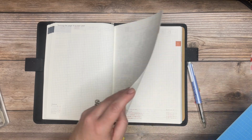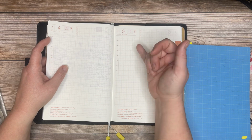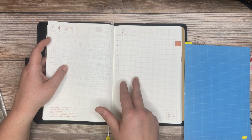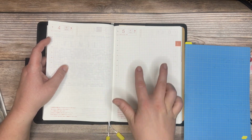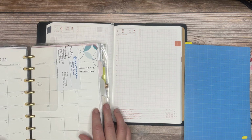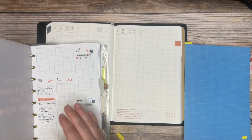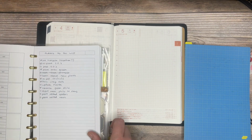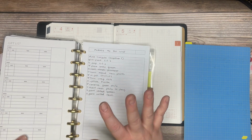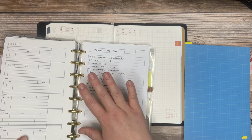So on a blank daily Hobonichi page, you have quite a bit of space. And there is a very faint line running down, about a third of the way across the page. So it divides the page into about one third and two thirds. So if I have a to-do list that's specific to something, like a grocery list or a list of things I need to pick up at a store, or it pertains to one thing, like I set up a little greenhouse in our guest room. And so this was a list of things I needed to do to get that greenhouse set up and get those plants ready to go in there.